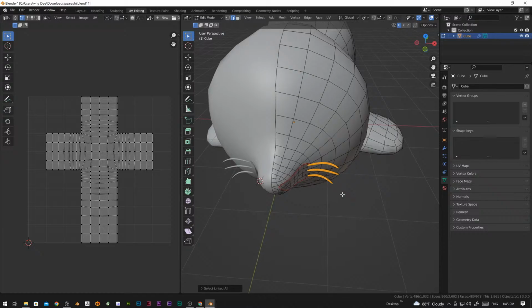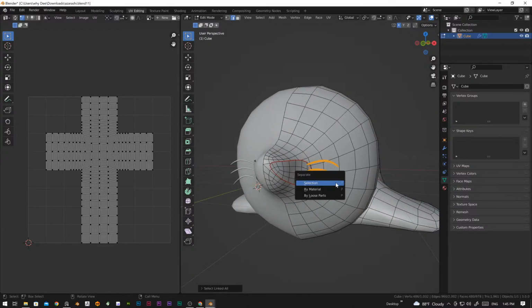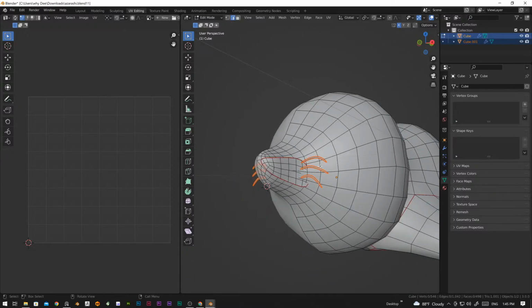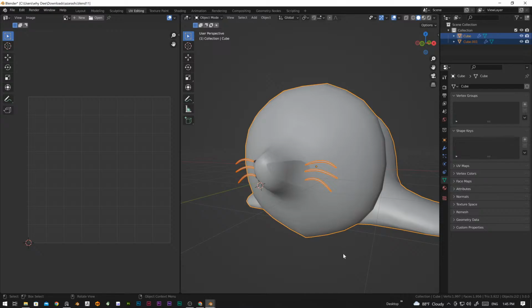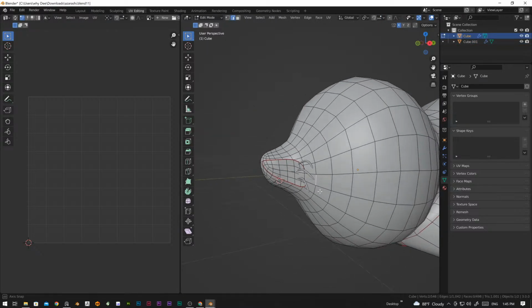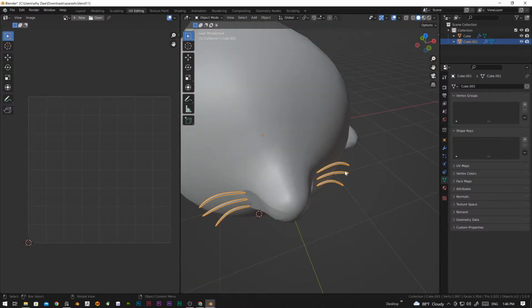Right now we are in edit mode, so we can separate this by pressing P and choosing separate by selection. Now we have separated the whisker from the body, and going to object mode, the whisker is separate from the body.